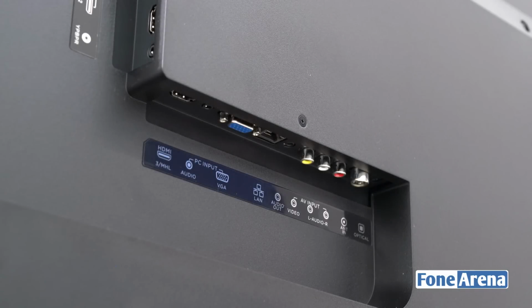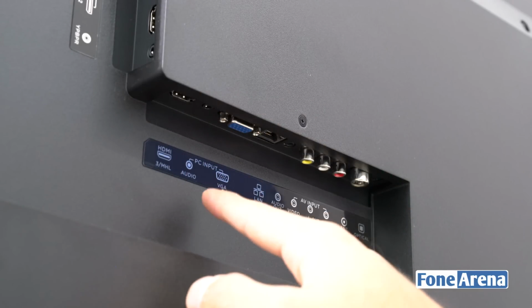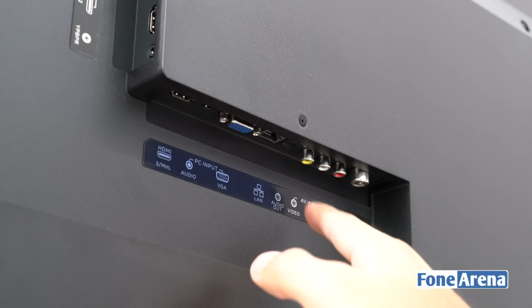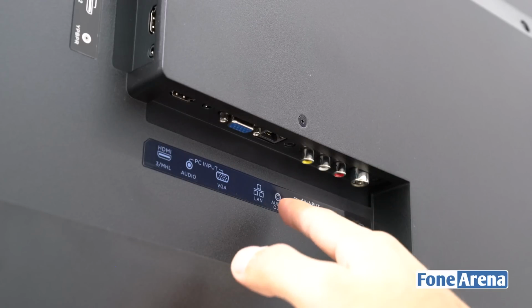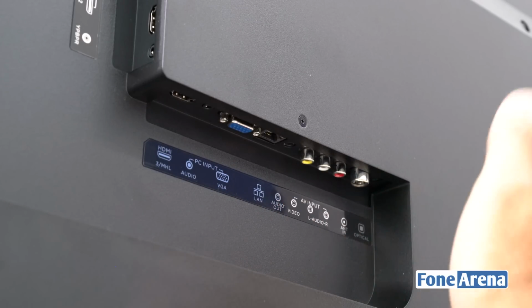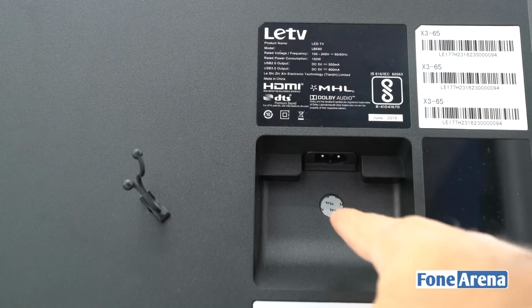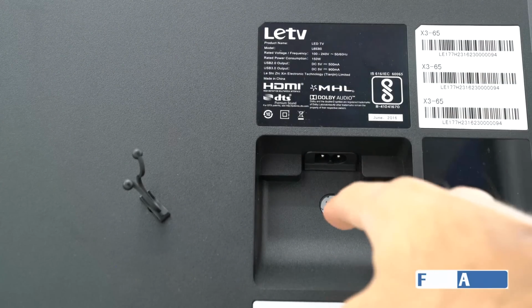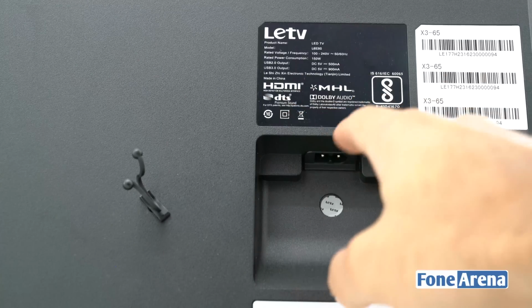Here are the next set of connectivity ports. You have an HDMI port here that supports MHL. You have a PC input for both audio as well as VGA. You have an Ethernet port here. You have an audio out port, which is a 3.5mm audio jack. You have an AV port. You have an antenna as well as an optical cable port as well. Now moving over to the other side, this is where you have the input for the power cable. As you can see here, there are different brandings here, the MHL, Dolby Audio, DTS Premium Sound, etc.